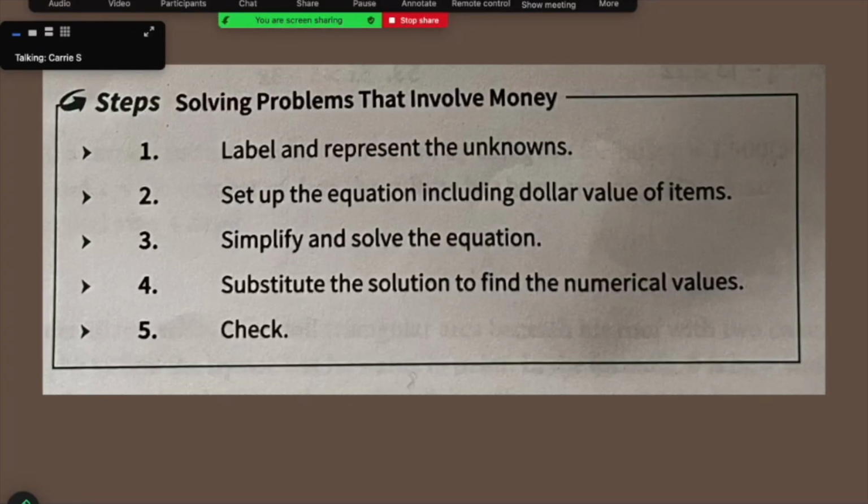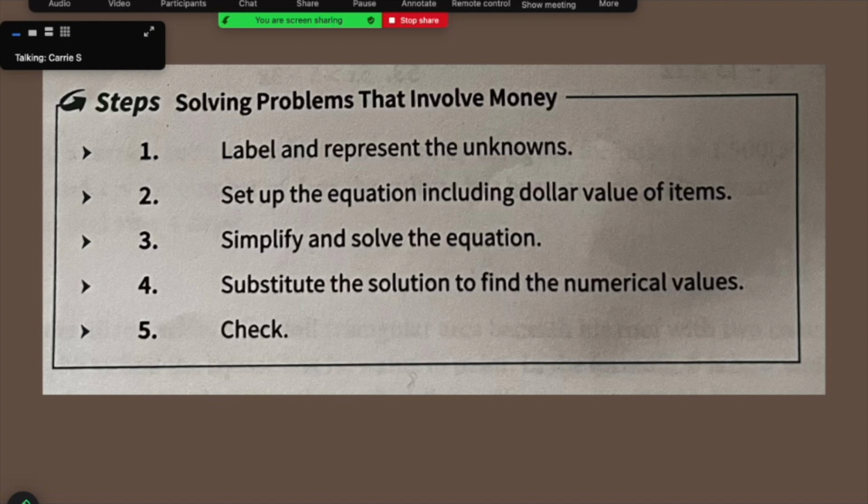If you look in your book, they give you these steps, and they're going to tell you, use the 5 steps, and it tells you in the equation. And your steps, obviously, you're going to read the problem. After you read the problem, this is what you're going to do. You're going to label and represent the unknowns. We've been doing that all along. Make x or some variable for one of them, and then add or subtract or multiply or something to that x for the next values.